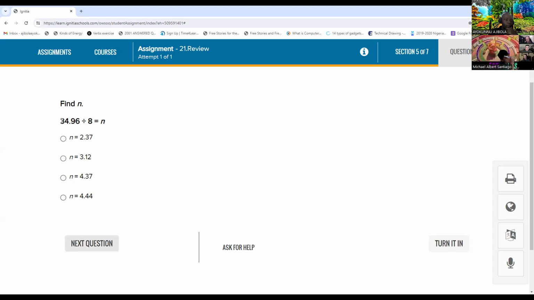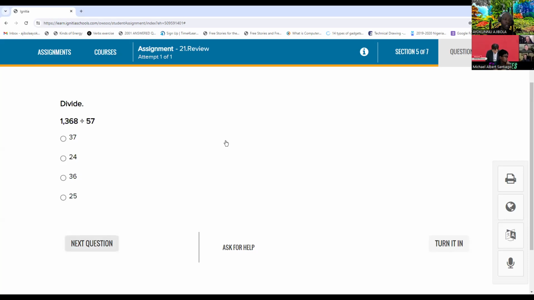Yeah, wait a minute. I don't think this answer is correct. Let me see something. 34.96. Okay, it's 8. We're using not 4. So 8 in 34. That's 4. So the last two answers. Then we have 2. 8 in 29. That's 3. So it's the third option. Is that clear? Yes. Because 8 is 24, remaining 5. So 8 in 56 is 7. So the third option.